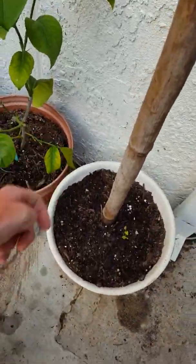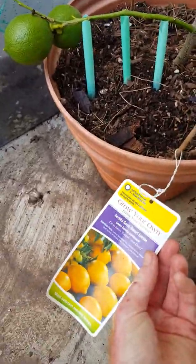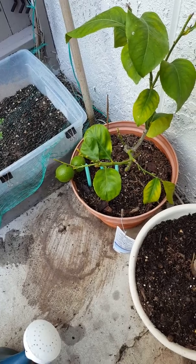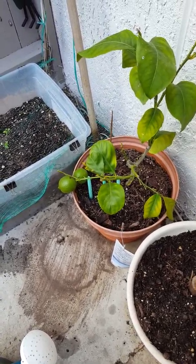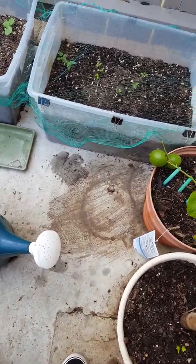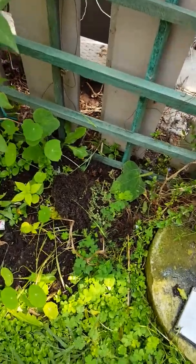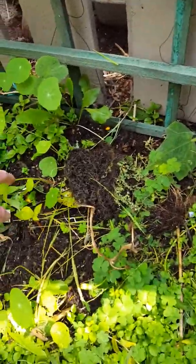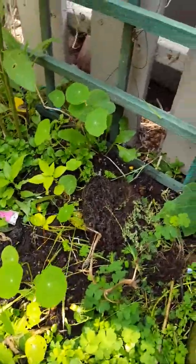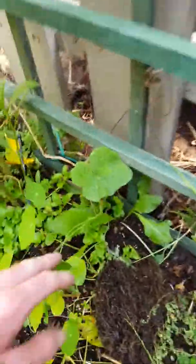Like I said, the fava beans and the leeks, eureka lemon — let's go look outside the yard and I'll show you what else I have growing. Right here is just some stuff I threw, and here's some balsam growing, coming up — some nasturtium. I believe that's for the hope mix or phoenix.